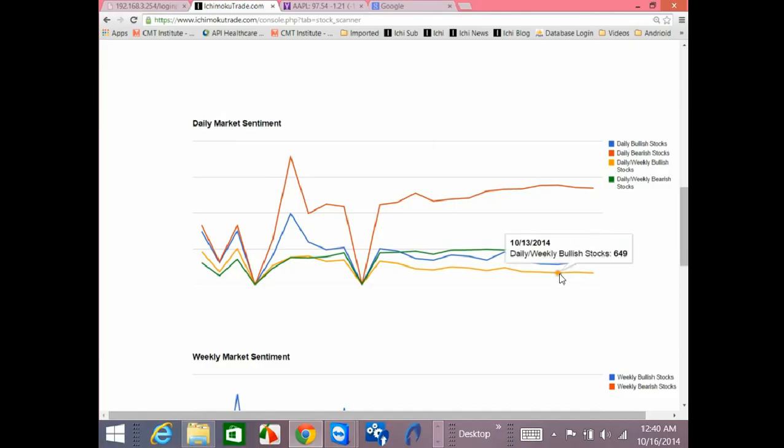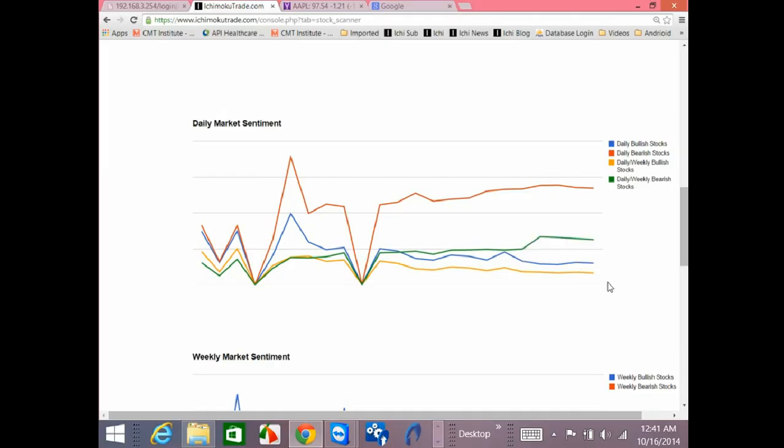It only dropped a little, isn't it? So the bullish, the daily, weekly bullish are stabilizing, aren't they? You guys see that? Notice what's happening here. Even though the market's going down, what's happening to our values? They're stabilizing. You guys see that? What's that telling you? That's divergence. Markets are going lower and lower, but what's happening with the stocks underneath? They're not going lower and lower that many, are they?